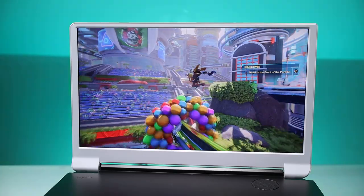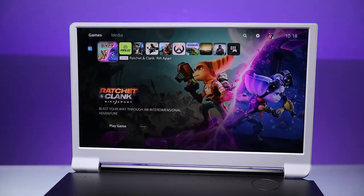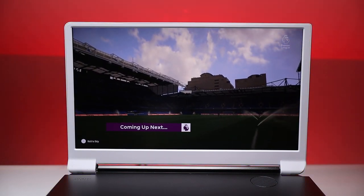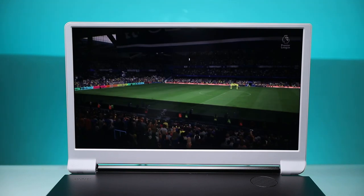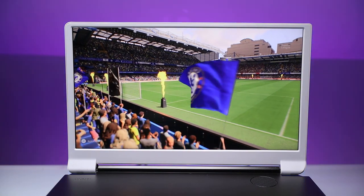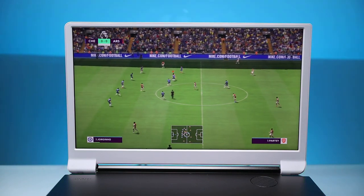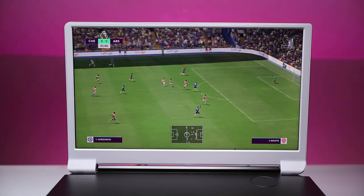Get to the front of the parade route. Two London clubs who are quite simply steeped in tradition, and when they lock horns, the sparks tend to fly. Stay tuned and we'll bring you all the action from Stamford Bridge as Chelsea take on Arsenal. Stamford Bridge is the venue. I must say the weather has certainly cooperated. It's beautiful here today. My name is Derek Ray, positioned here on the commentary gantry, and sitting next to me, ready to give you all the analysis, is Stuart Robson. And very much looking forward to bringing you action from the Premier League. It's Chelsea versus Arsenal. Well, Derek, when looking forward to this game, you can't help but notice there are some great matchups all over the pitch, particularly in those central... Jorginho!